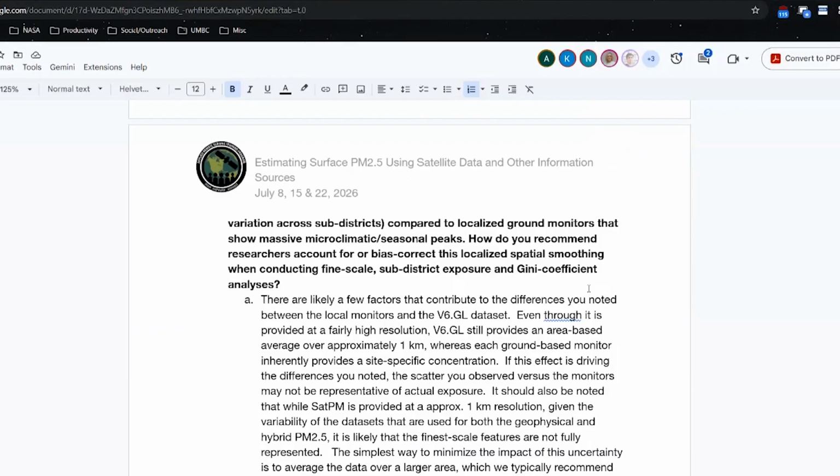So we tend to think of it as the 1 kilometer product may not fully capture those sub-kilometer features, even 1 kilometer features fully. And so we typically recommend averaging over slightly larger areas, not dramatically, up to like 10 kilometers, where you can see some pretty dramatic improvement. Although in my experience with a lot of health studies, people tend to move around. And so I tend to think this is not necessarily for most applications a severe limitation, but that may depend on the particular study you have in mind.